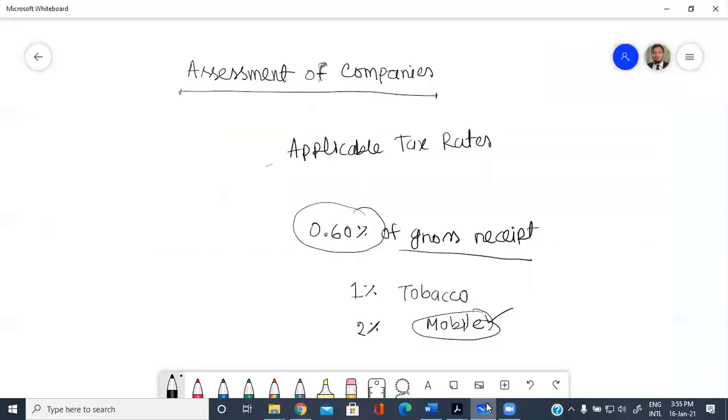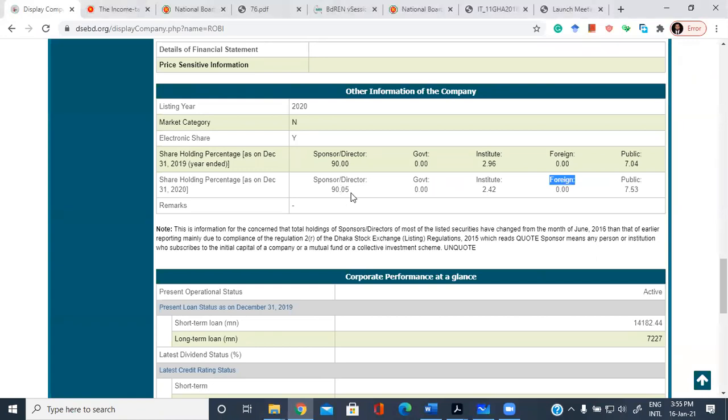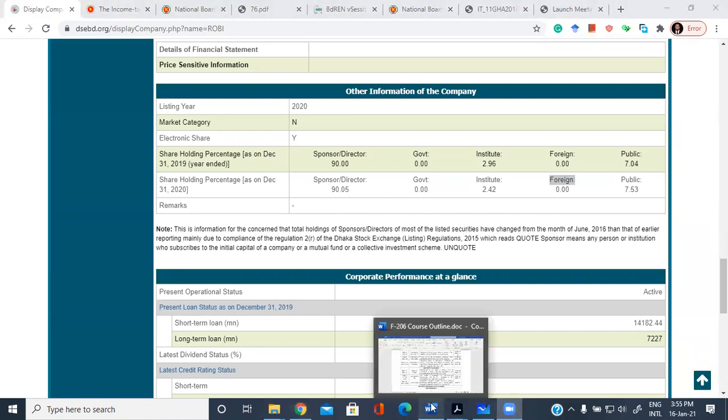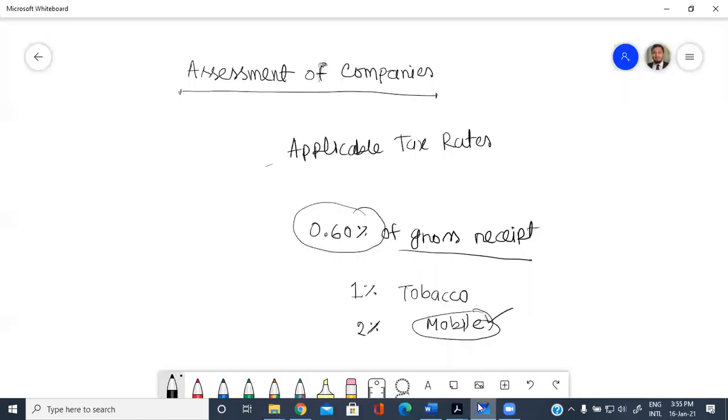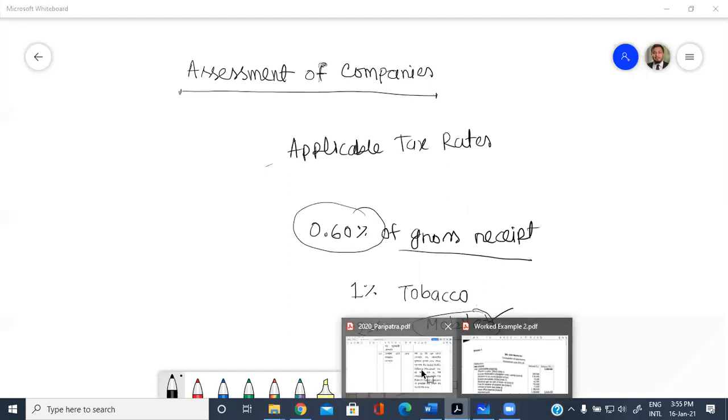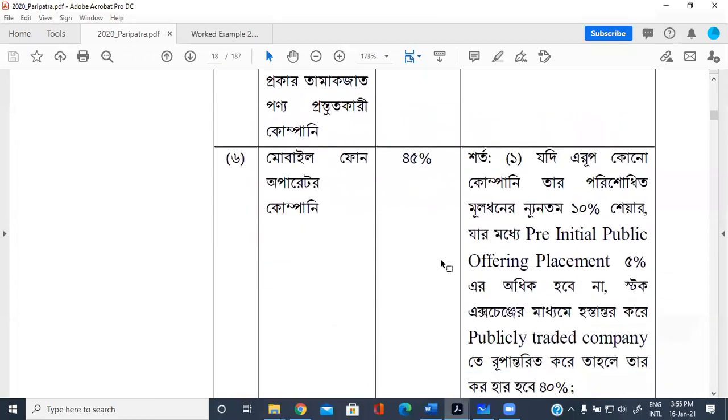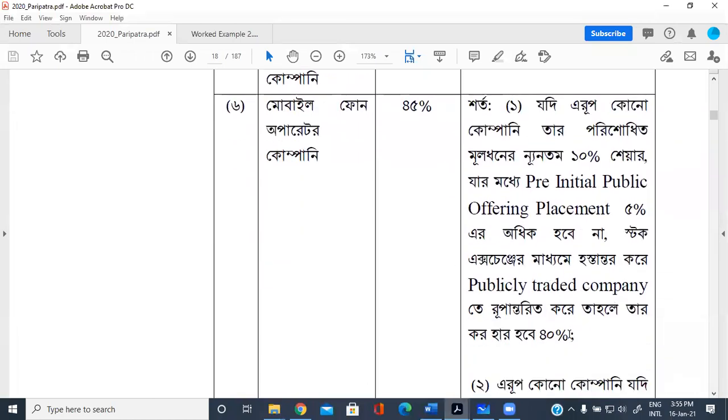Yes, sir, it is less than 10%, but actually they have issued the 10%. You see the 0.05% is in the hand of their employees. They have issued publicly, but it has been subscribed by their own employees. Okay. So, previous year 18%. Yes. So other than the motivation from other issues, one of the motivations is they will be able to reduce their tax rate. Okay, from 45% to which rate?